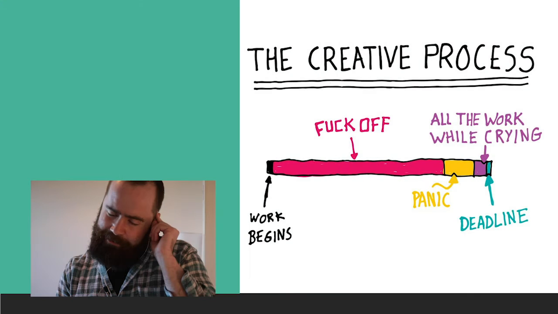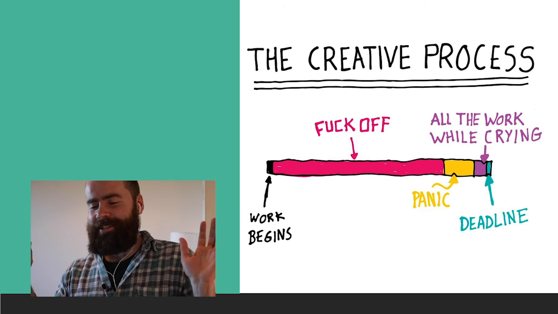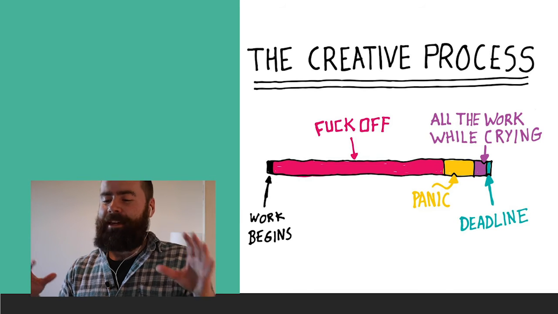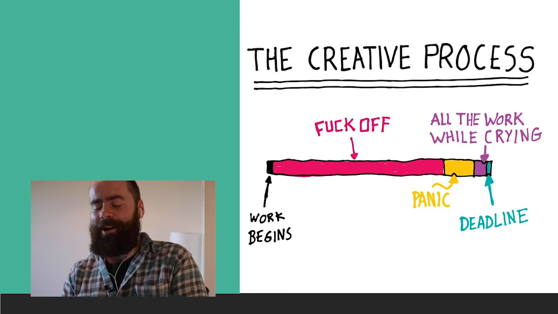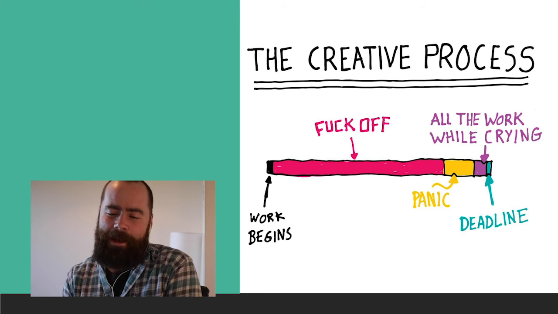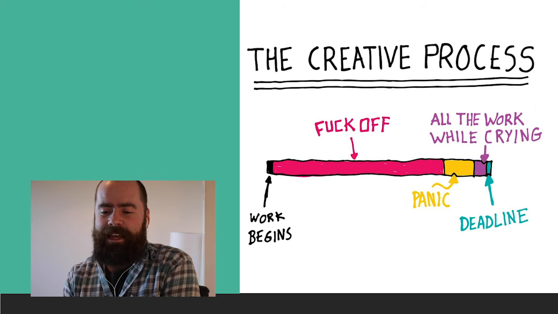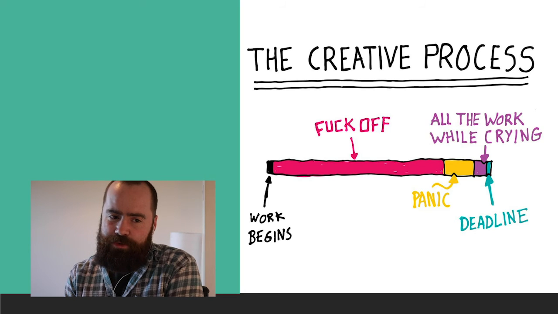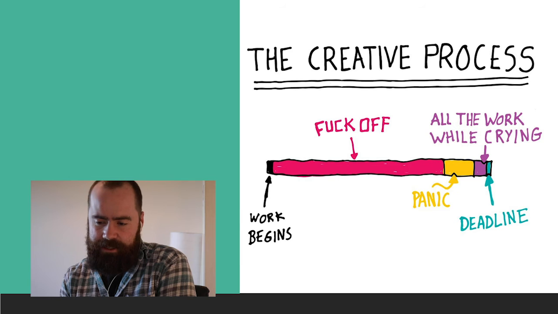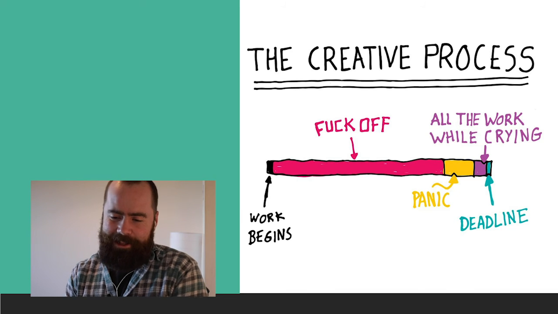The other one I like is very reflective of what often happens, which is more of a timeline. Work begins, and then you're stuck in a lot of the process, and then you're coming up to a deadline and you panic, and it's all the work while crying deadline. I'm sure a lot of us have been there for college work, but I think it's a really funny variation, because we can have all the processes and methodologies and steps that we want, but in reality, oftentimes things don't work as well as that. We use these creative processes, these frameworks, to guide us, and they give us structure. But the real world is that some things can be a lot more chaotic, and particularly when you're doing something creative, it doesn't often go as you expect it will.